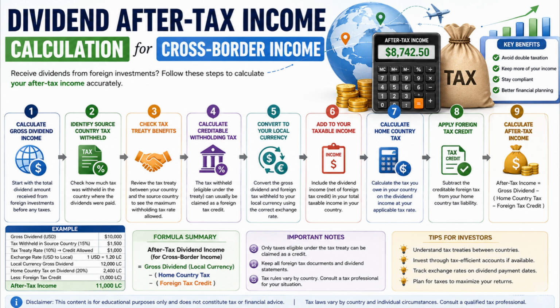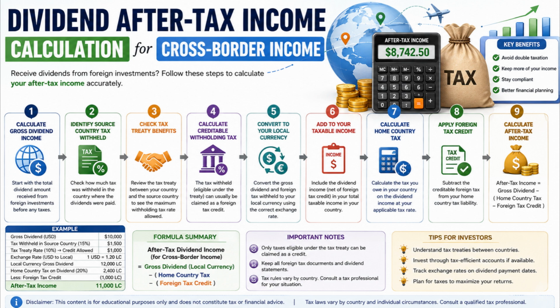In this video, we will discuss dividend after-tax income calculation for cross-border income. When investors receive dividends from foreign investments, the amount they finally keep is often lower than the amount originally paid. This happens because cross-border dividend income can be affected by source country withholding tax, tax treaty rules, exchange rates, home country tax, and foreign tax credits.